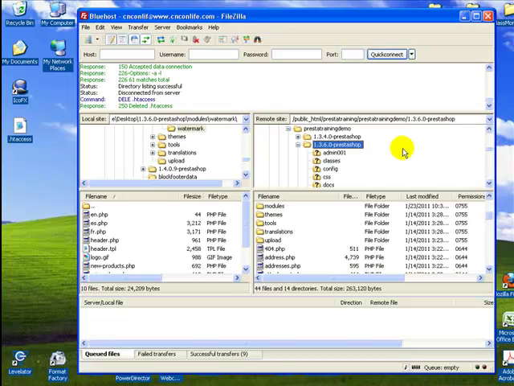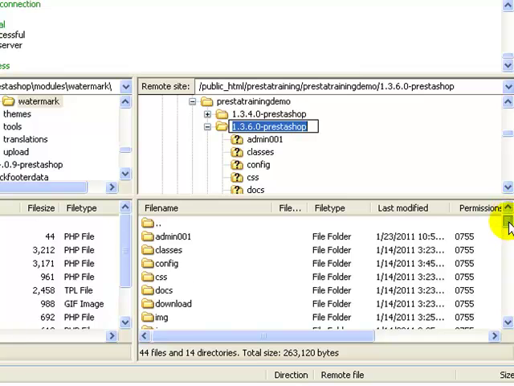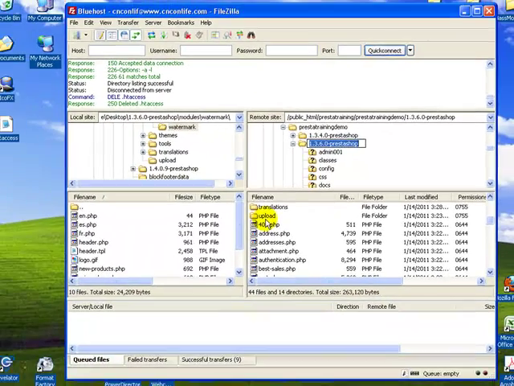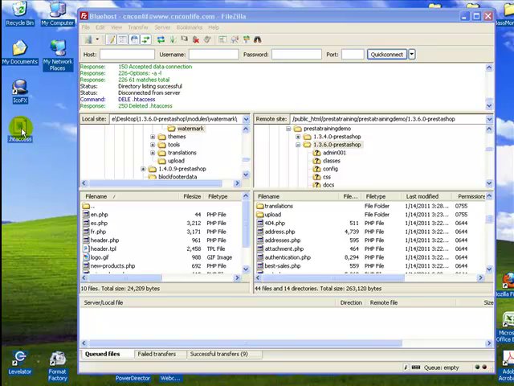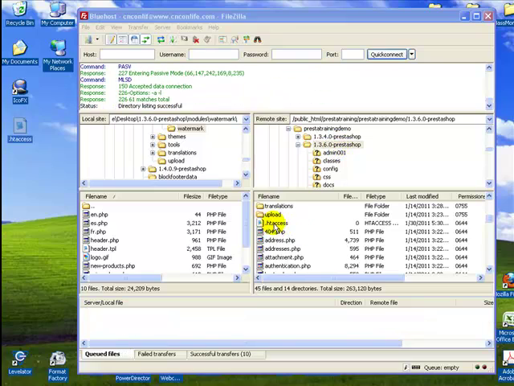Okay, I've used my FTP client to navigate to one of my version 1.3 stores, and we're going to use this version right here. So these are all the files and folders that you will find in a typical download. And I just wanted to show you that I don't currently have a .htaccess file in there, because it would be right in this space right here. So let's just go ahead and grab this .htaccess file out here on my desktop, which is a blank .htaccess file, and we'll drop it in our 1.3.6 store. And there, it brought it up right there.